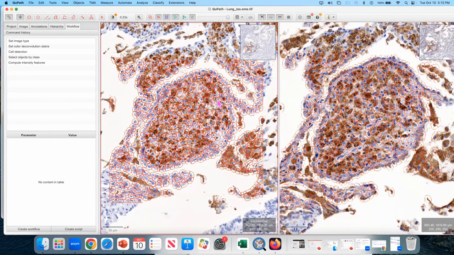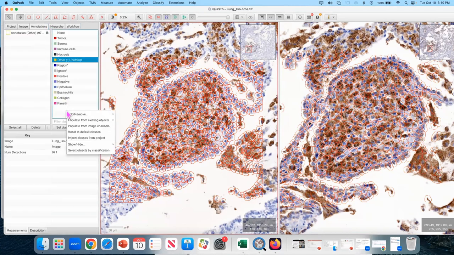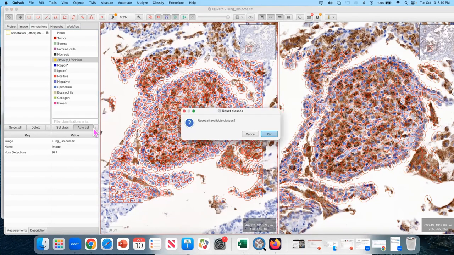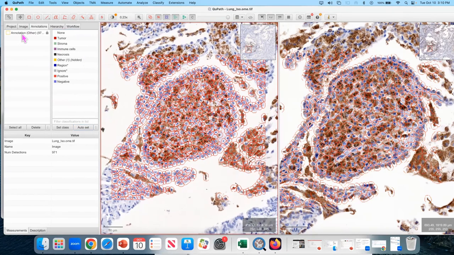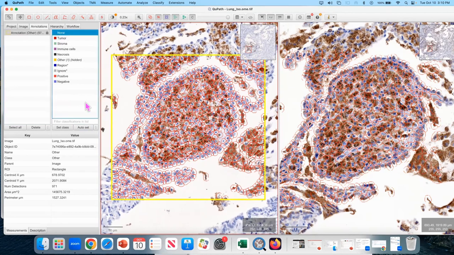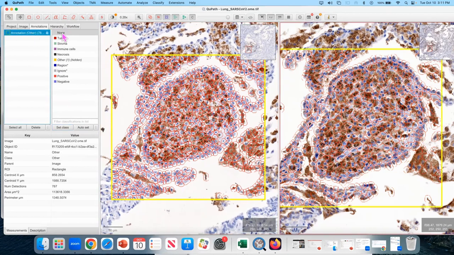And normally I would add some smoother features and massage this a little bit more. But all I would like to do now is I'm gonna reset the default classes. I made a mistake. My auto set was on. So all of my cells got automatically annotated. So I'm just gonna go and click none and set class. And I'm gonna be very careful to do it on this one. So paying attention to what's happening, and also, if you're working on a very different project, you may wanna start QuPath from scratch.